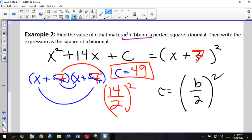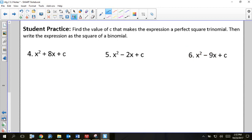So now there's 3 examples to try. You try. Find just the c value. You don't have to factor it. You can factor it if you're checking to see if you're right. But you don't have to factor it. Find the c value.